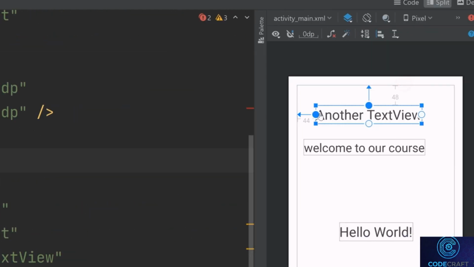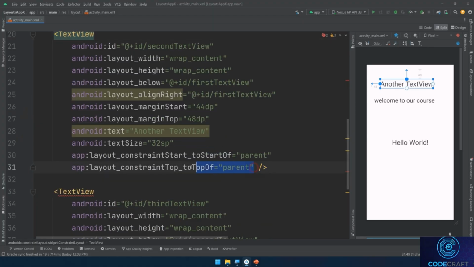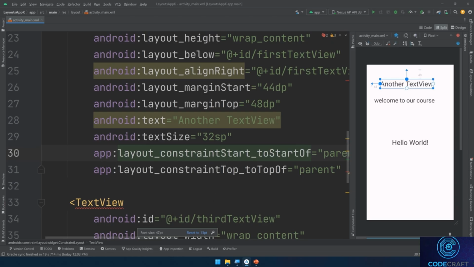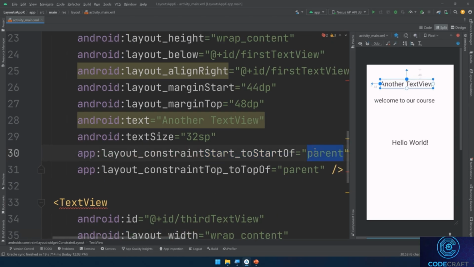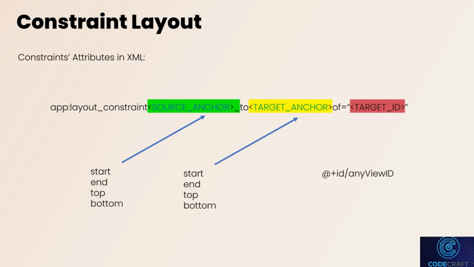If I click on this text view, we can see the text, and we have these attributes: layout_constraintStart_toStartOf parent. Following the general formula of the constraint attributes, we are specifying the source anchor as start to start, and the target ID, I'm specifying it as parent.